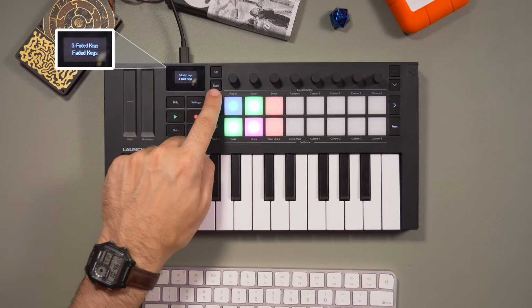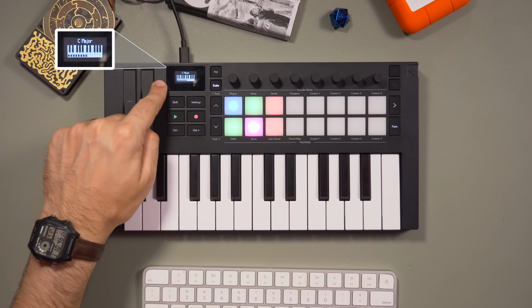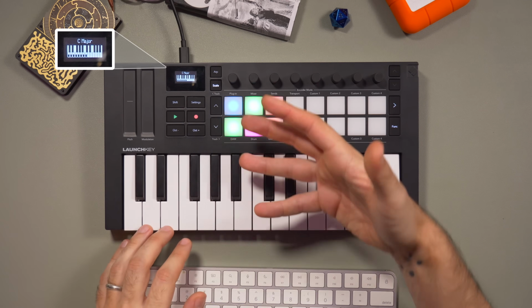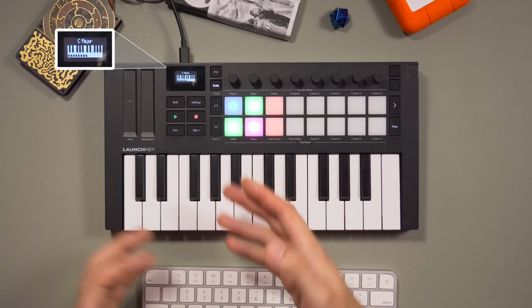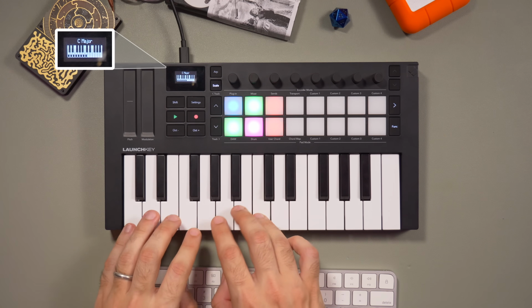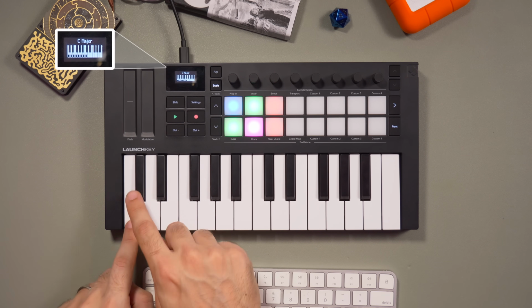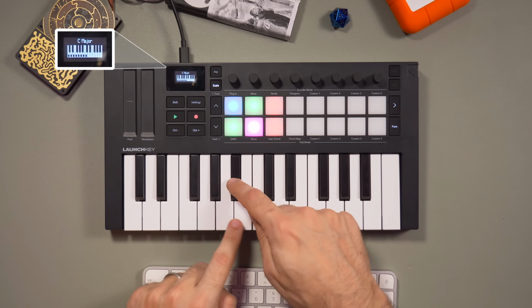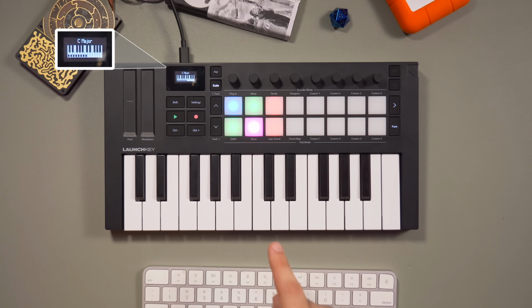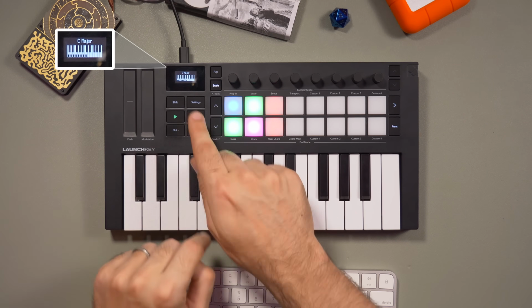Now let's find the scale button on the Launchkey, and you can see right away the screen changes, and it says C major. I've just enabled the scale mode so that any key that I press will be in the key of C major, which is usually all white keys. So that's what I expect to hear, but now if I play the black keys, all those keys are now notes in C major. It has sort of locked them to our set key.